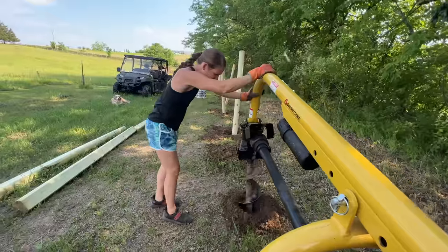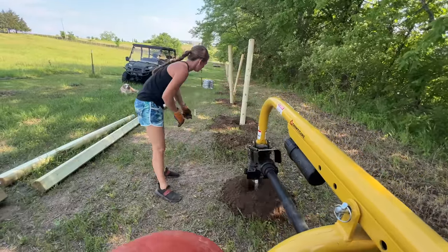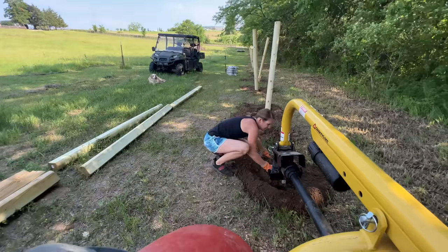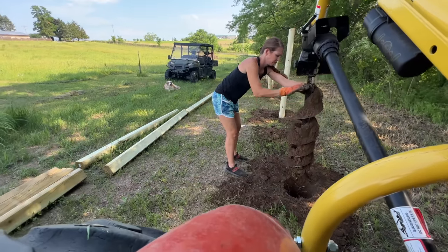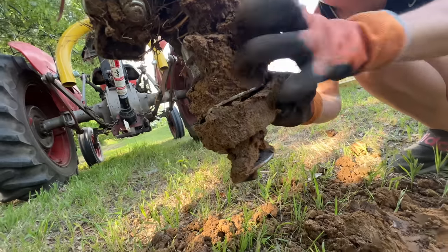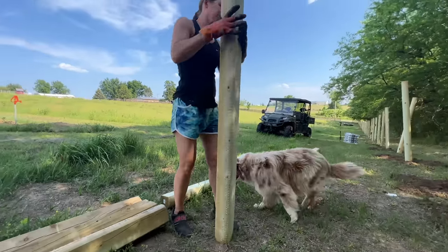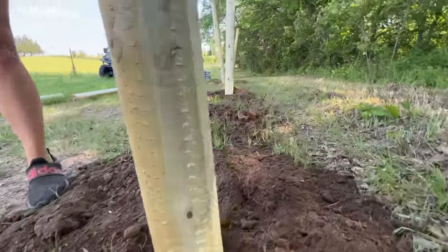In May, June, and July we worked on the outer fencing for the horse area. We used a post hole digger on our little tractor — I'd drill in the hole as Becky would help keep it level as it went into the ground. Sometimes it would get stuck in the clay so I just had to wiggle the drill a bit and it would eventually come out. There are 170 fence posts and about 225 boards all the way around, and we did about 10 to 15 posts every few days when we had some time. Dig the hole, concrete them in, then come back and do the boards.